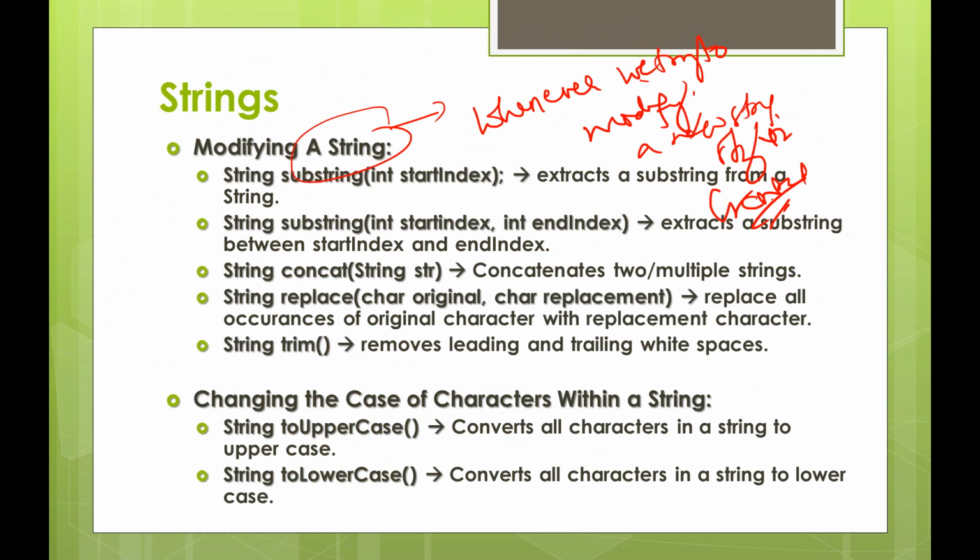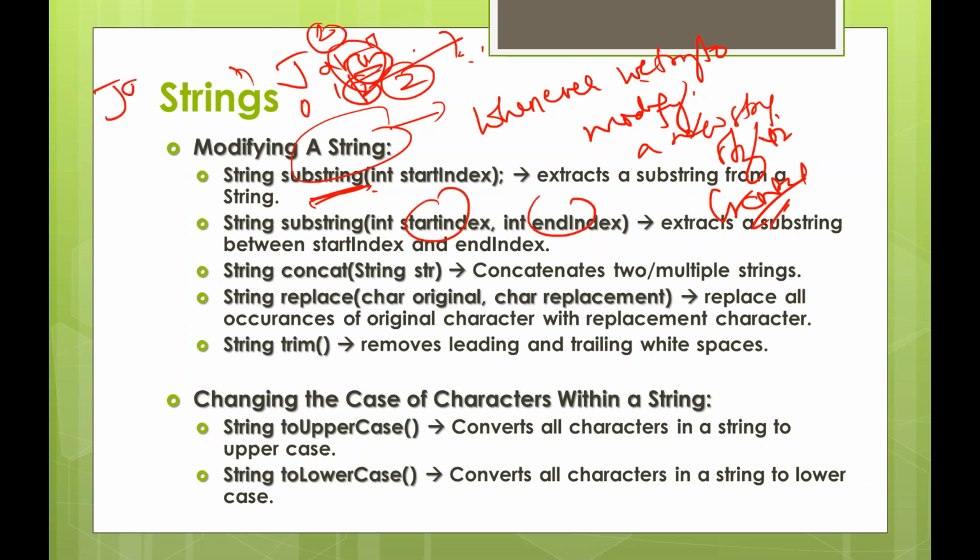We have different methods, substring. So if you have Java and I want VA, I can specify the start index, that is 2. 2 means it will start from 0, 1, 2 till the last character. It will return this substring. Substring takes a start index and an end index.